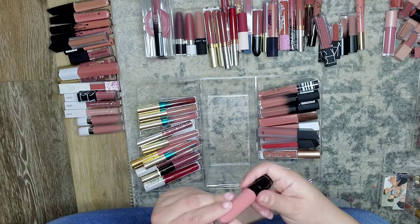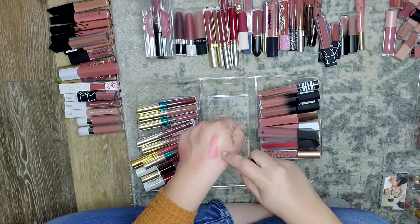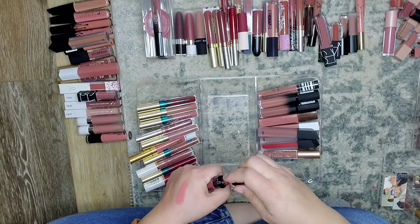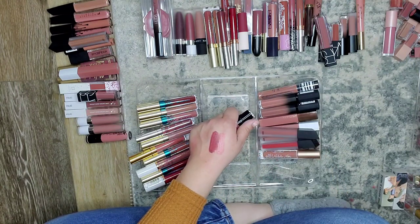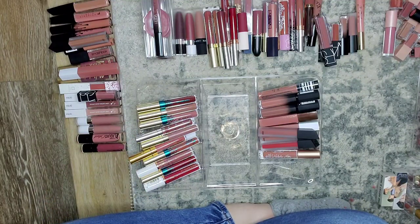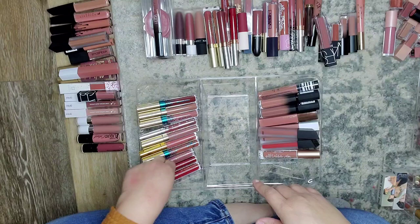ColourPop — this one from Wet n Wild is Nudist Peach. I said I was going to use these more and then I never used them again, so I'm going to get rid of these. This is Wet n Wild Give Me Mocha — I used to be obsessed with this shade, I wore it like every day. That is really, really pretty but I have other shades like this, so I'm going to get rid of it. It's just not the most comfortable formula, and I now have other formulas that I prefer more over that one. So we're just going to get rid of them.